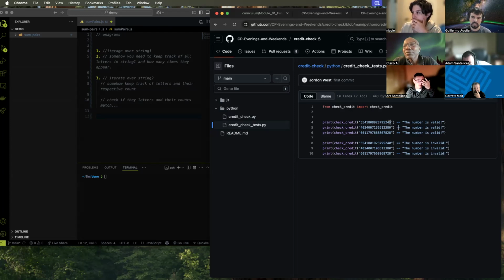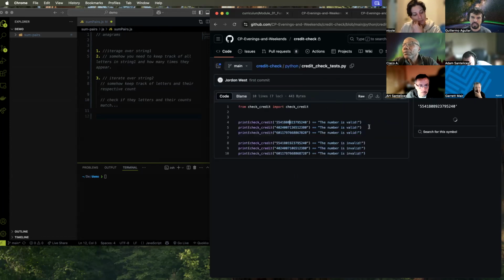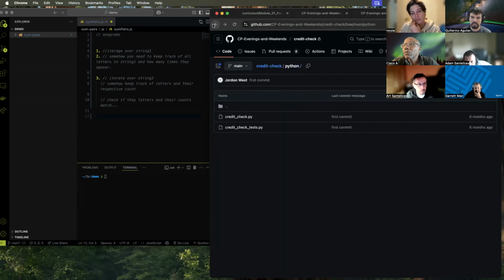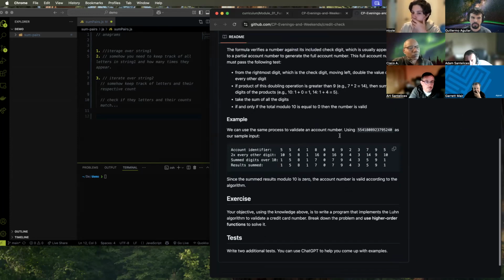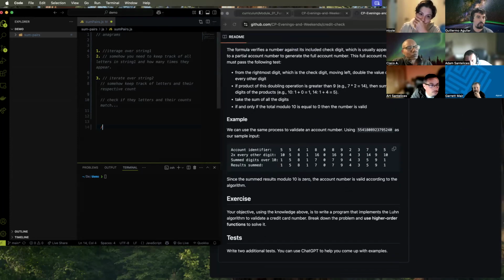So cool. This is what it's saying. The only thing you need to return is if it's valid or invalid, right? That's a simple conditional here, but it's got to check the number, right? All right. So you're getting a string. Cool. You're getting a string. So we're going to write a function that takes in a string, right?